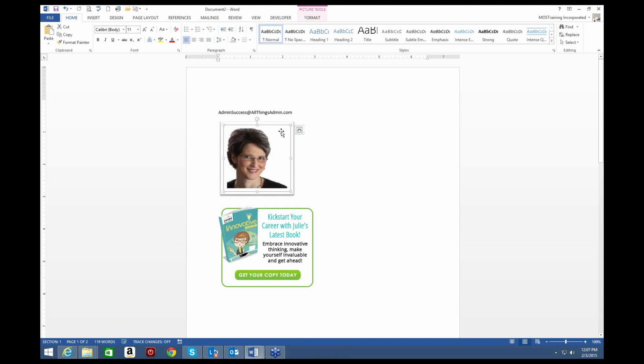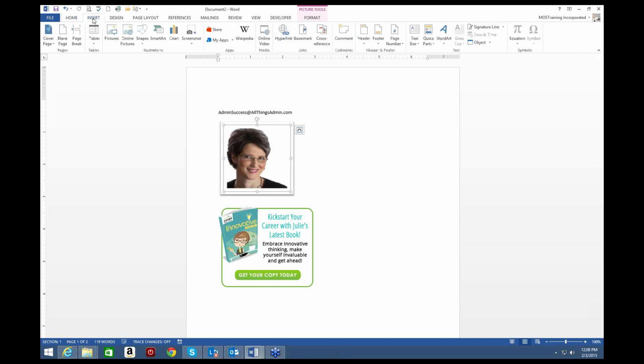You have to select whatever it is that you're planning to store for future use. Since this is an image, all I have to do is click once on the image. Once selected, you begin by going to the Insert tab on your ribbon. On the far right, you have a group of tools called Text, and there's a button that says Quick Parts. You'll learn several things as we progress today about this Quick Parts drop-down list.